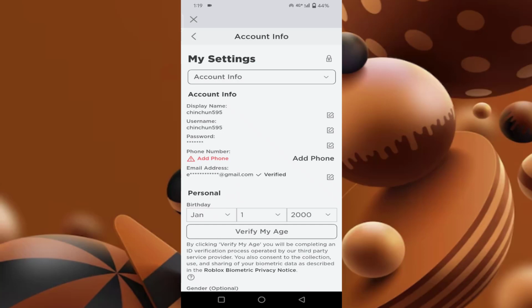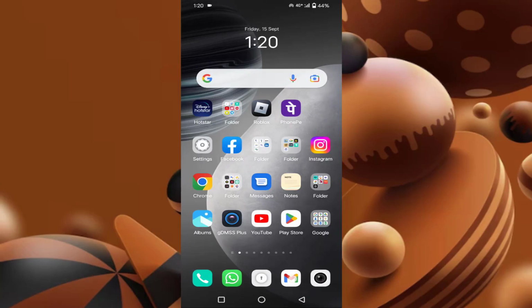Here you can see the email ID. Already it is verified on my side. Guys, if on your side it is showing need to be verified, you just need to send a mail, or you can just send a verification link from here. After that you will receive a verification link in your registered email ID. You just need to open your email and tap on the verify link. After verifying, hope your issue will be resolved.